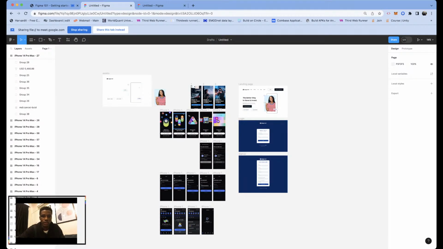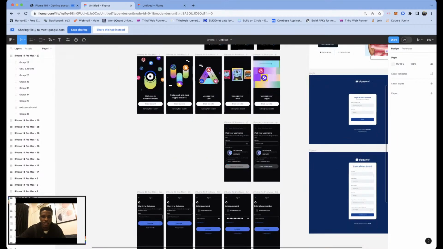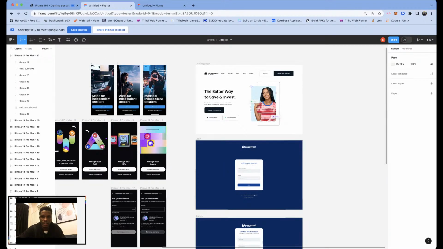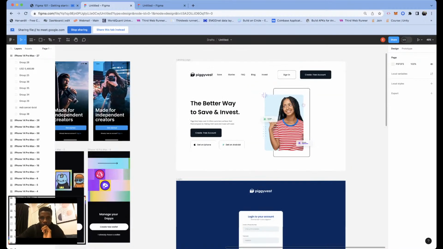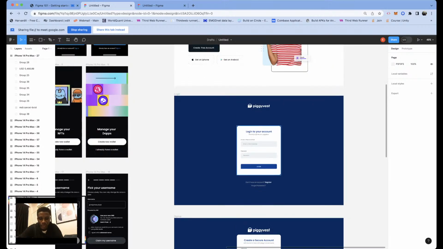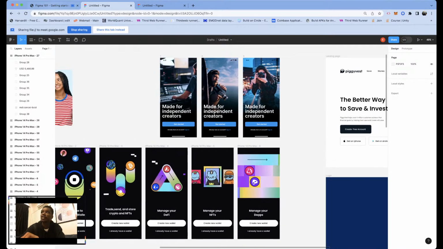We would be doing some mobile designs, splash screens, login and sign up screens for mobile applications, and also a landing page. We would be replicating the Piggyvest landing page design, and also their login and sign up screen. Hopefully, we would be able to wrap up all this in less than an hour by God's grace. So right now we're going to dive straight into our slides.